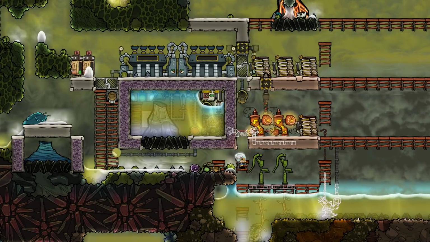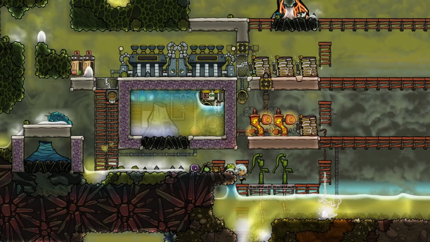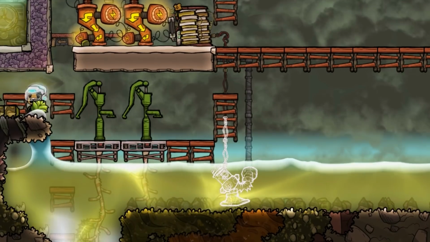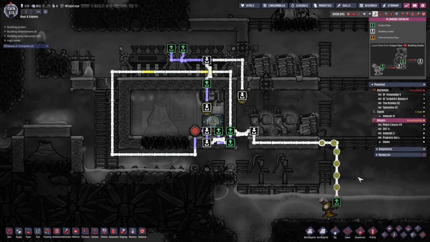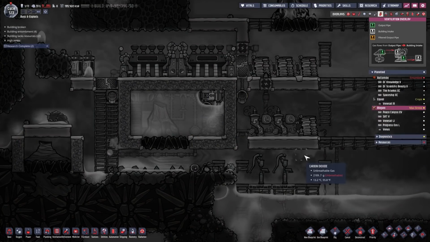And now we can fill the cooling loop that is only there to cool down our steam turbines. I will be using what is available, in our case the polluted water right next to us. We only need to connect it up, give it a small amount of power and fill the loop. As you see, the power that I put in was not enough.